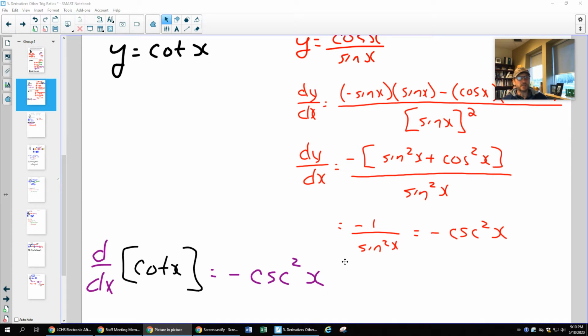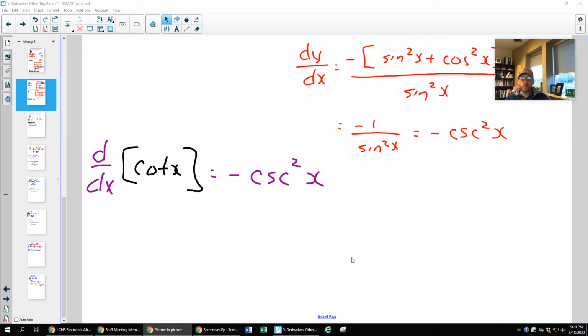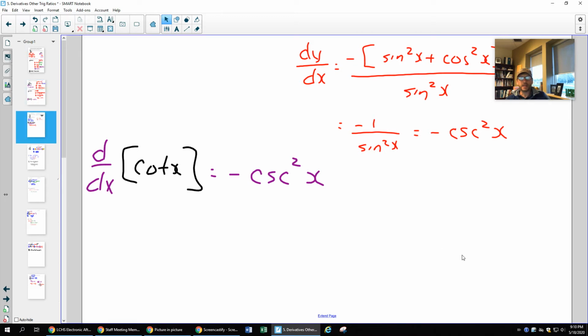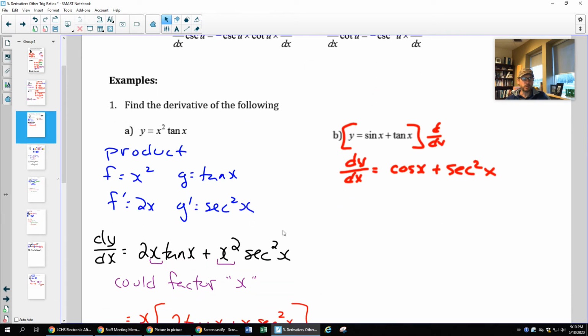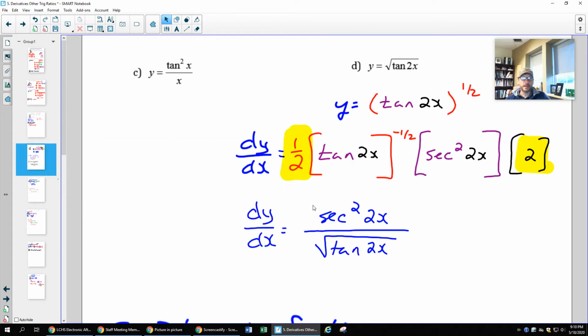So trig is awesome. I think trig is awesome because we just get to add some layers to our questions and keep on applying the rules, applying product rules. So x squared times tan x is product rule. You've got a sum rule. Farther on down here, you'd have a quotient rule. Here's a power rule, tan of 2x to the half. I got 3 colors here because there's 3 rules. You've got the exponent of a half rule happening, the tangent rule happening, and the 2x rule happening.